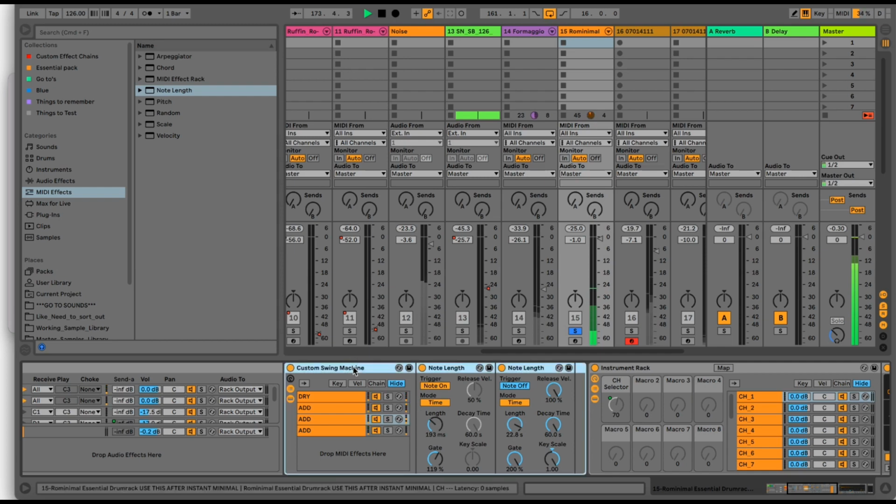And the cool thing is we can save that as our custom swing setting if we want to. Without it.